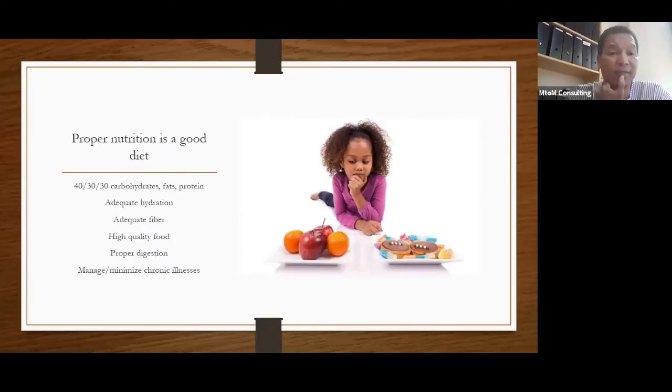When we talk about fats, fats are also important because fats provide your body with a good source of long burning fuel. Again, people tend to demonize fats and say fats are bad. I'm on a low fat diet, and that isn't necessarily good, especially when we're looking at maximizing your immune health, because some of the fats that you eat are going to be used to help your body fight infection, to help your body stay energized. Again, vitamins A, D, E, and K are all fat soluble vitamins, and you need fat in your body to absorb them. Fat also provides a source of lining for the organs in your joints and such. It also makes food just taste good.